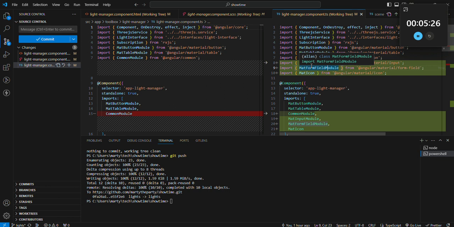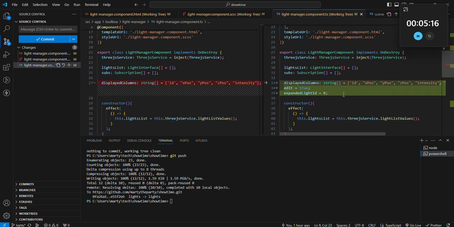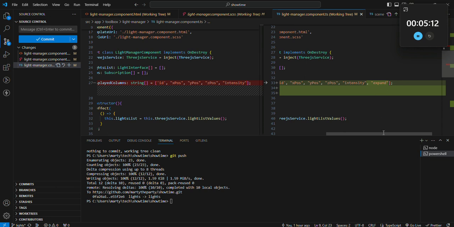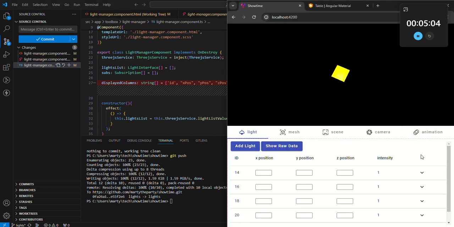the mat form fields inside of the material, and it just didn't make sense because you end up with labels, and it has a label. It's very redundant. It's weird. So I added a new display column called expand. And that is required for that to work. And basically that's why that other column gets showed up.